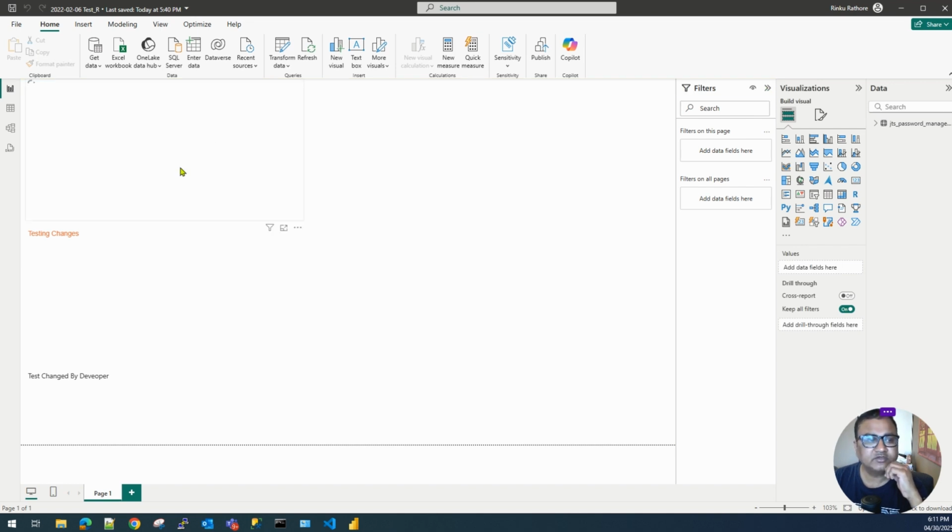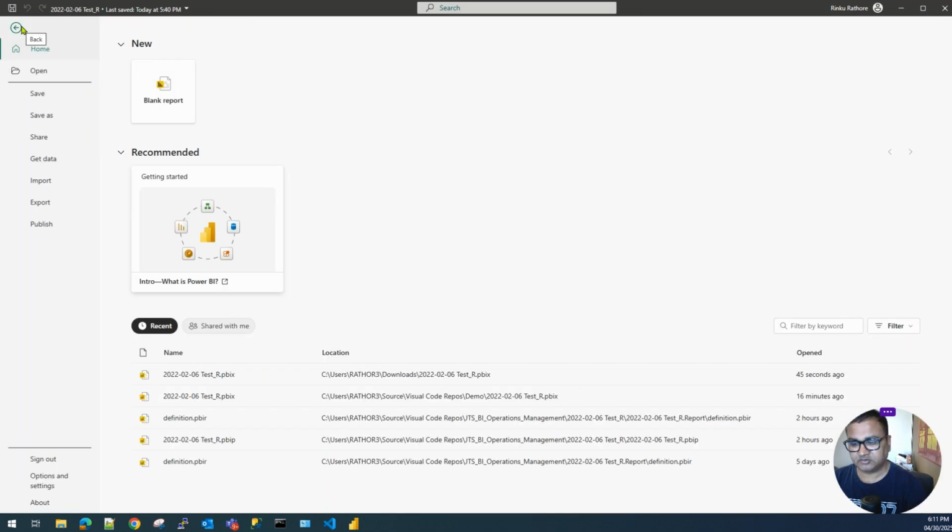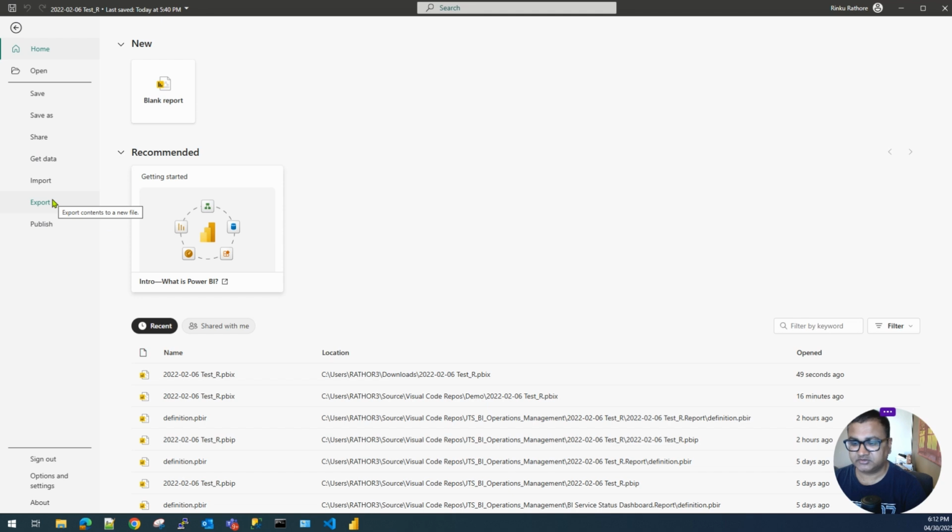Now next thing you need to do is, the report is still loading. Yeah, it's loaded. Now I got some data from my table, and this is my simple report, and this is some text just for demo. Next thing you will have to make sure that, see, you just downloaded the PBIX file, but that's not the file which you are going to store in DevOps. Rather, you are going to store the metadata.